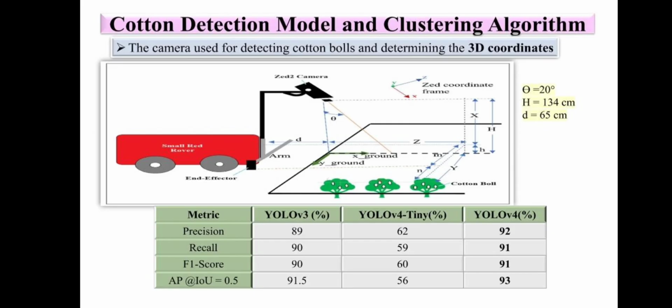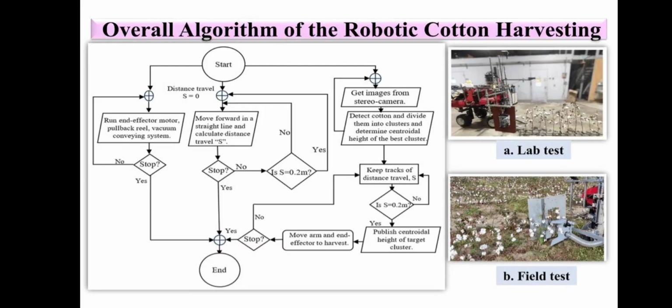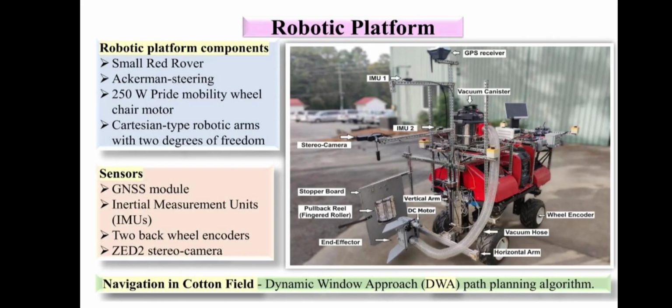The overall algorithm of the robotic cotton harvesting is a multi-stage process designed with machine vision, that is CNN YOLO V4 for cotton detection and localization. We used depth cameras for stereo vision, which is followed by an algorithm that guides a robotic arm to position an end effector. A path planning algorithm directs the robot through the field, and for some systems, a hierarchical clustering algorithm groups balls for more efficient and multiple harvesting.